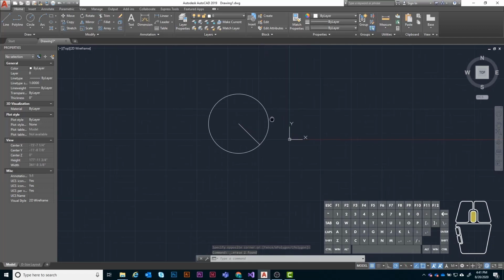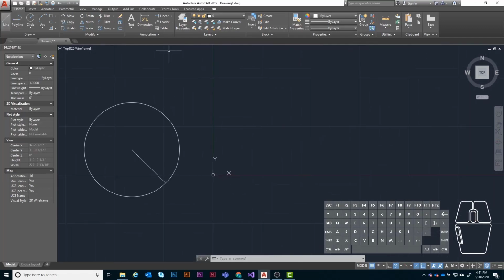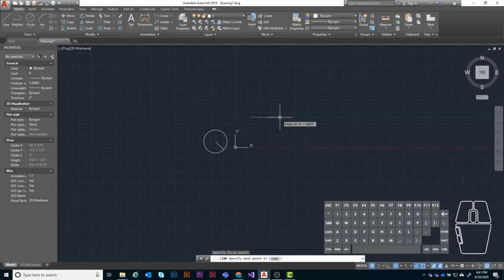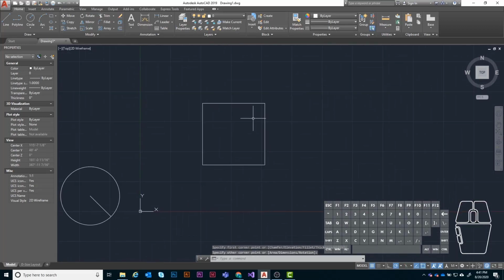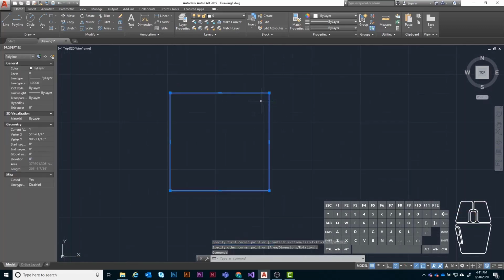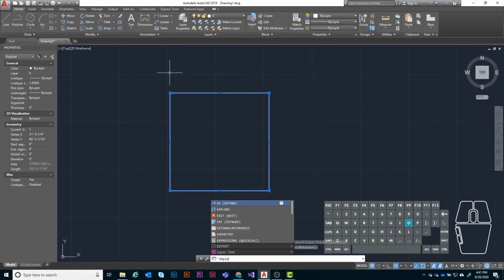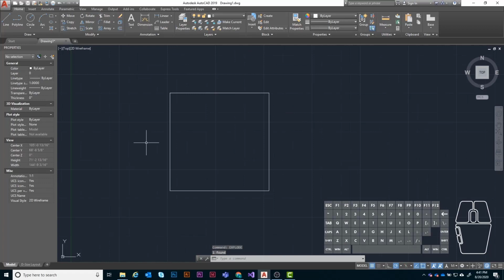Okay, next we're going to talk about fillet. So what fillet does is it will round off corners of objects. Actually, I'm going to create a rectangle to demonstrate this a little bit more. All right, so if I use this rectangle tool and I just draw in a rectangle or a square, what we can do is we can break this apart, and then we can use the fillet tool. All right, and when we select the fillet tool right here, it's asking us to select our first object and our second object. So basically, these are the two lines that have an intersection that you want to round off.